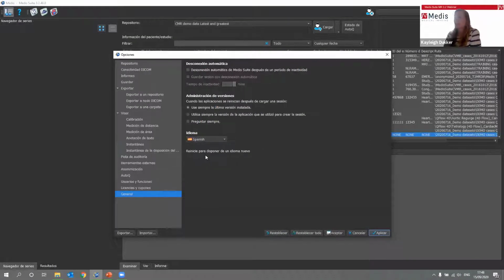So this will go for each of the different languages. If you have applied it, then it will still be preferred to close Medis Suite and run it again. So it will apply this new language to all applications.